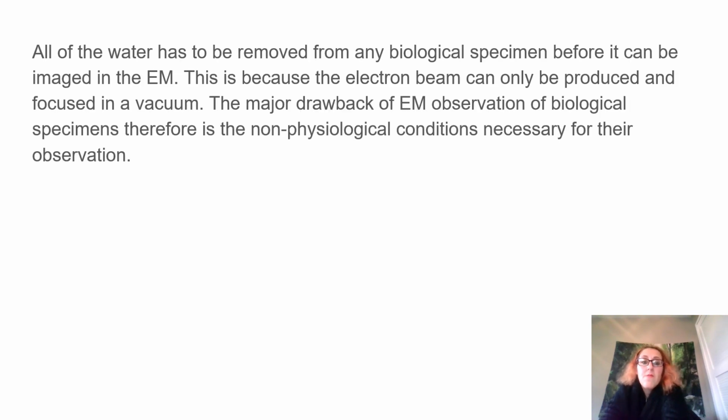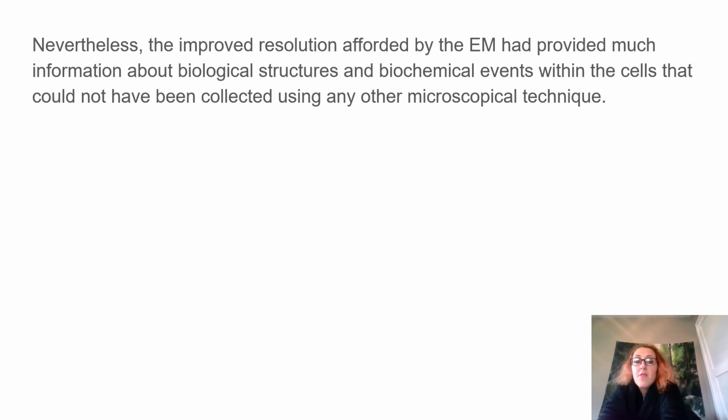All of the water has to be removed from any biological specimen before it can be imaged in the EM. This is because the electron beam can only be produced and focused in a vacuum. The major drawback of EM observation of biological specimens, therefore, is the non-physiological conditions necessary for their observation. Nevertheless, the improved resolution afforded by the EM has provided much information about biological structures and biochemical events within the cells that could not have been collected using any other microscopical technique.